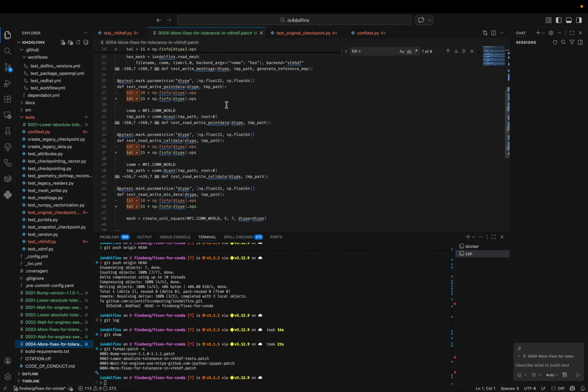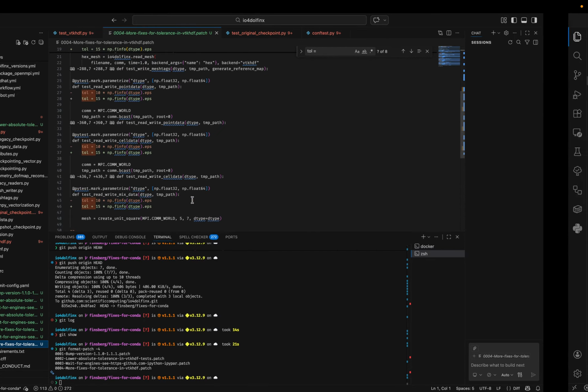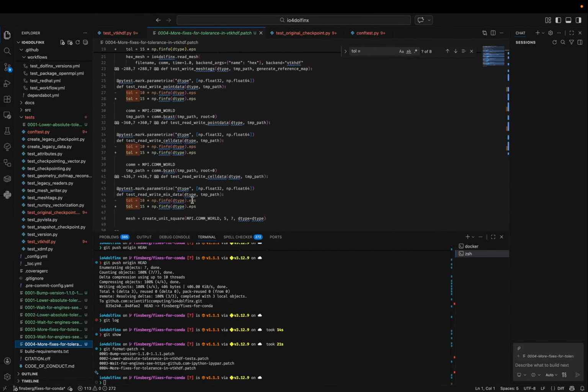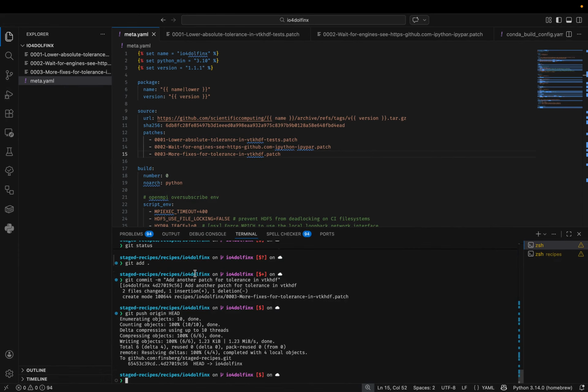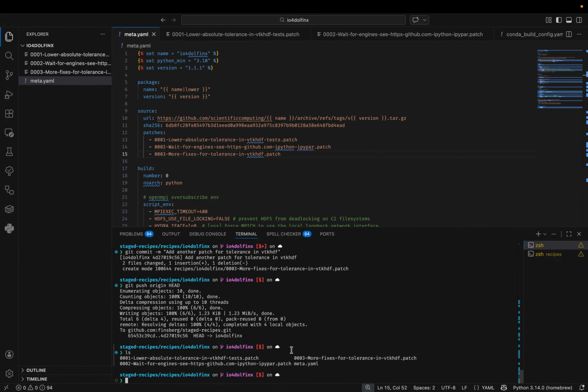Then I just copied this file to the staged recipe folder, the folder where I have this meta.yaml file. You should watch the other video if you're unsure on how to make this file.